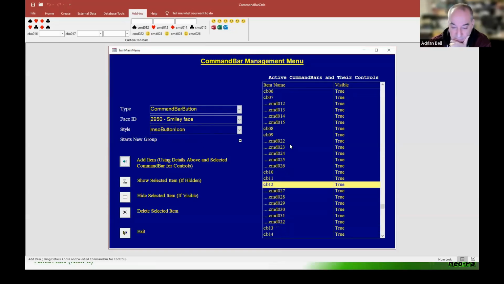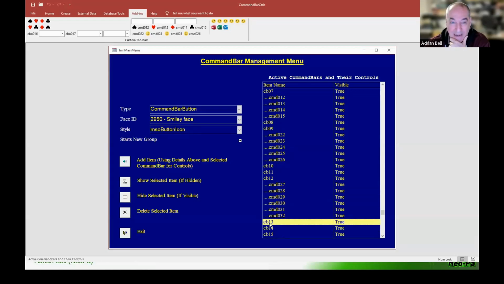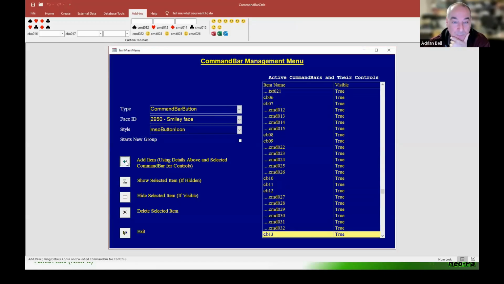Okay, nothing obvious. Let's try it again without that for all of them. So what do we notice there? We seem to notice that there's no difference whatsoever between whether you say start group or not start group. So this, I discovered after I was halfway through, turns out to be irrelevant. It's another one of the items. Remember, when command bars are being managed by the add-ins ribbon, much of the control you had in ordinary command bars is no longer supported.